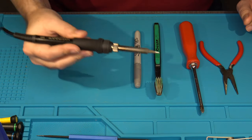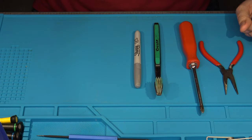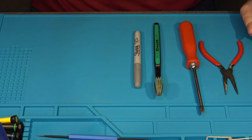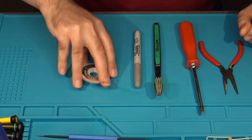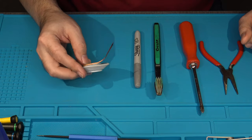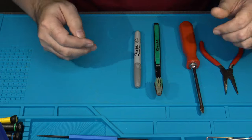Additionally, you're going to need a good soldering iron to put the replacement capacitors in. You'll need that. And then you're going to need a way to remove those capacitors as well. So there's a couple things you can use. I, of course, have my trusty FR300 that I've had for a couple years now that works really well for things like this, and I'm sure I'll be using it in this video as well. But if you don't have access to something like that, then you're going to need something like some solder wick, or solder braid, depending on how you pronounce it, and just a very steady, patient hand.